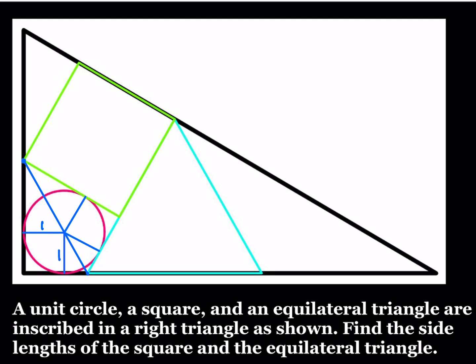What do we know about the other pieces? First of all, one thing to note here is that we have an equilateral triangle, so this is a 60 degree angle. That also forces this to be a 60 degree angle and a 60 degree angle here as well. When you consider the square, that's a 90 degree angle. This leaves us a 30 degree angle here and a 30 degree angle here. So what we're dealing with is an equilateral triangle and an isosceles triangle — these lengths are congruent, as well as these lengths. There's a 30-60-90 triangle, so this formation forces the right triangle to be a 30-60-90 triangle. There's no other way this is going to work.